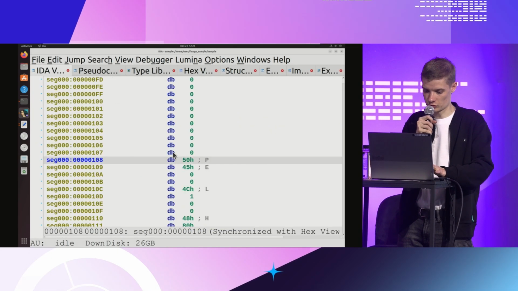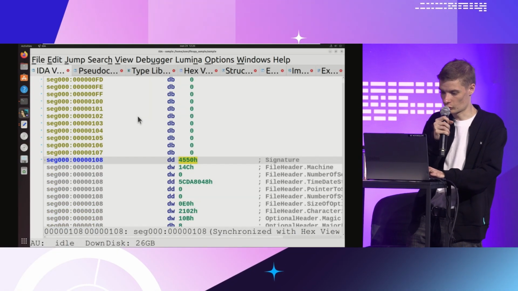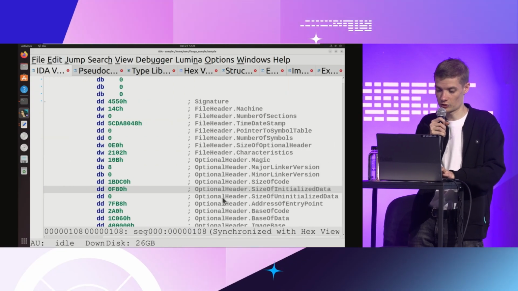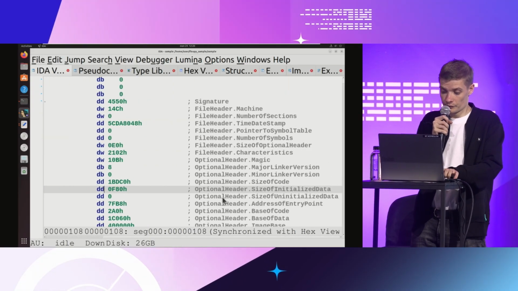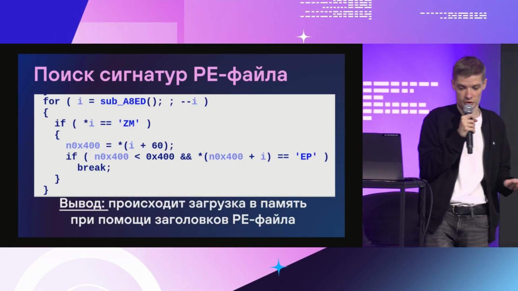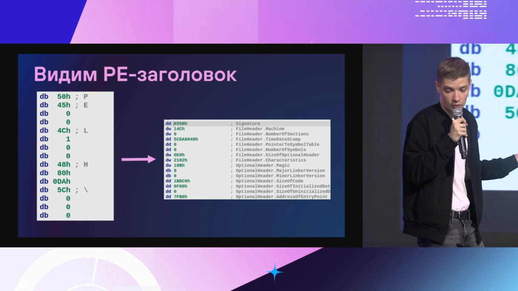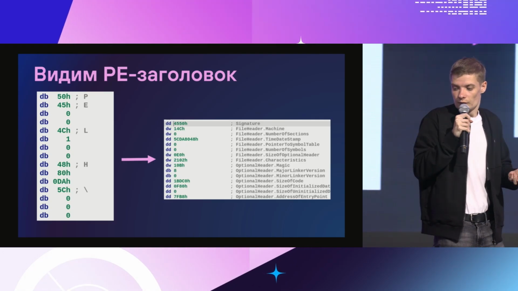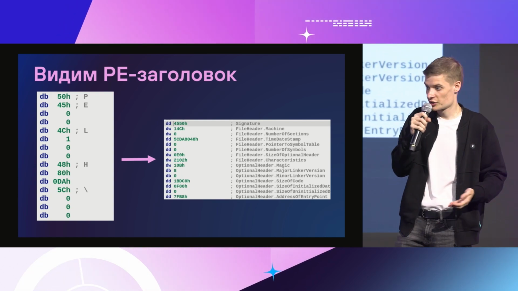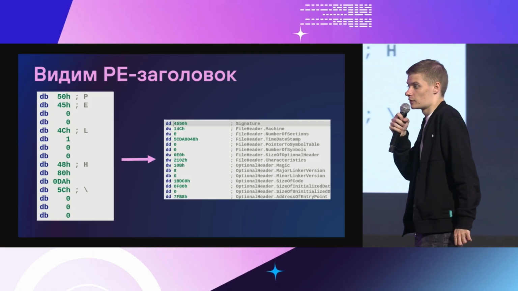Then we click on OK, and then Alt plus Q, and select the structure. As you can see, our structure has been applied to the bytes. And if we look at the value of the structure, which is being loaded, we will see that we have valid data here, it's not rubbish, which means that the structure was applied correctly.